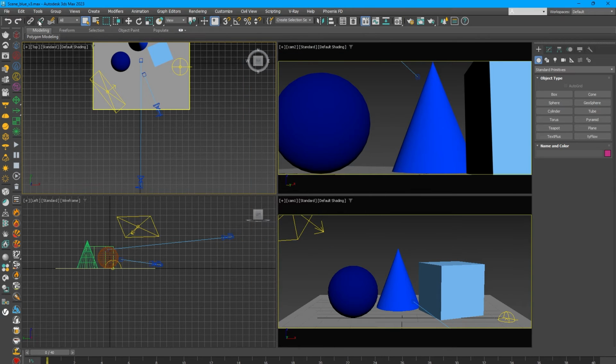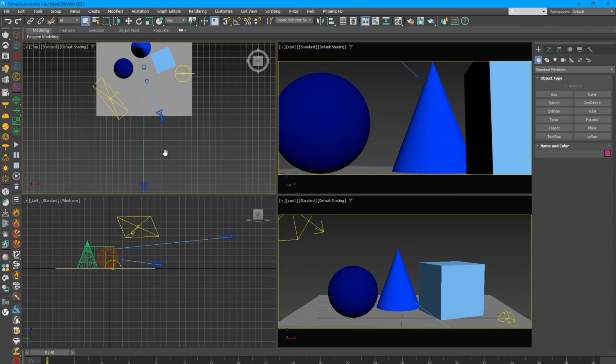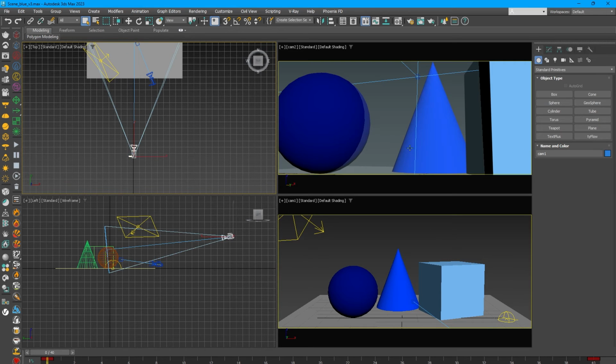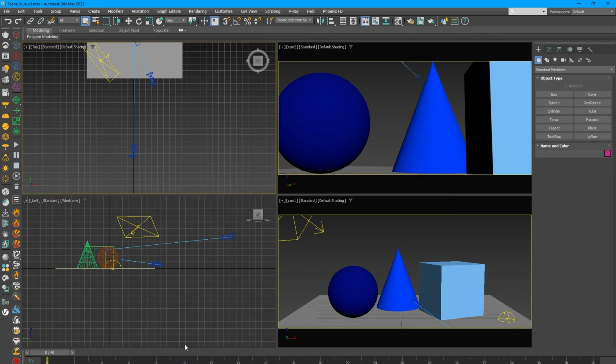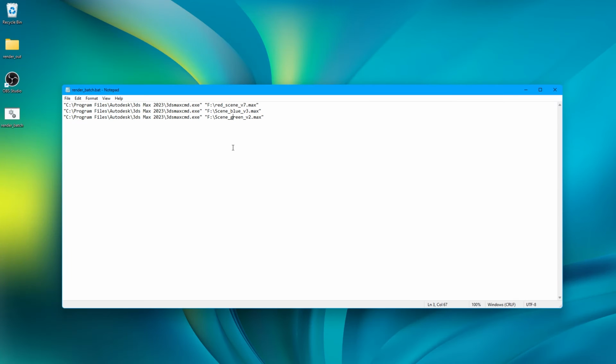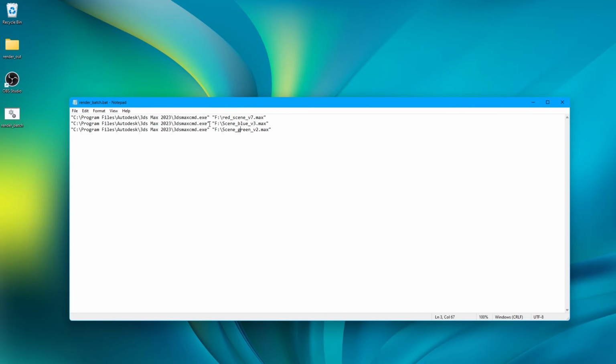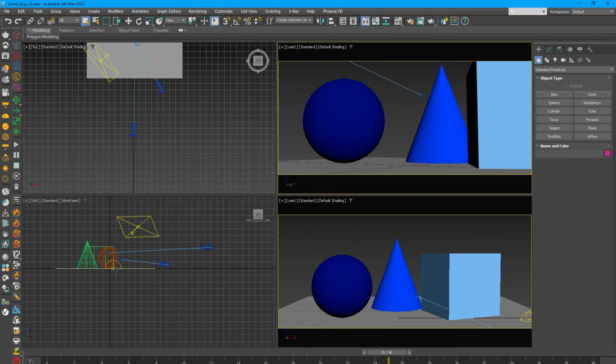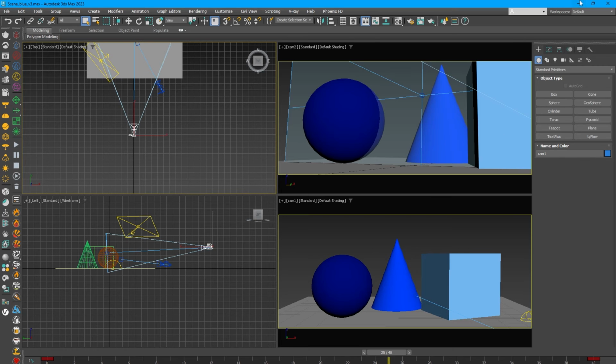And let's pretend we have two cameras in our scene, cam 1 and cam 2. And both of them have their animations in the full range. And here we will set up the renderings from both of these cameras with additional commands. So the first one will be cam 1. Let's check the name.